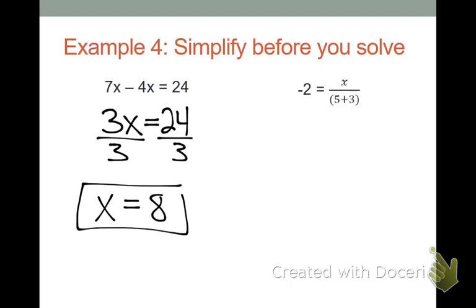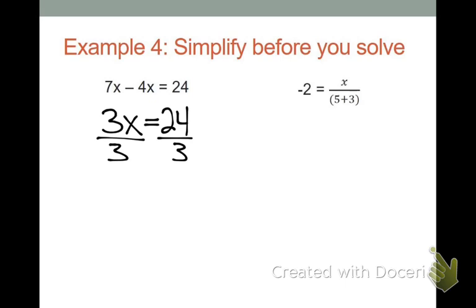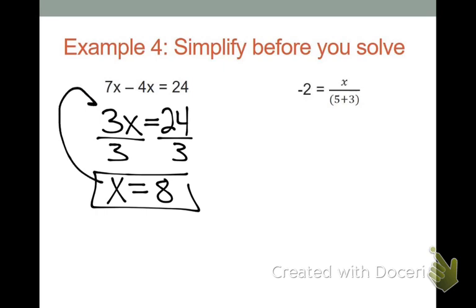Okay, so you would still check the same way. Actually, let me show you something. I'm going to need to write this a little smaller. So x equals 8. For checking, I don't care if you plug it back into this equation or this equation. It doesn't matter to me as long as I see a substitution. If you want to plug it into the simplified equation, that would be fine. Actually, I'm going to take that back. Why do you think you should still plug it back into the original?